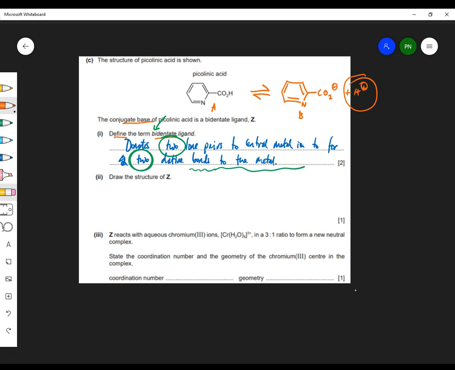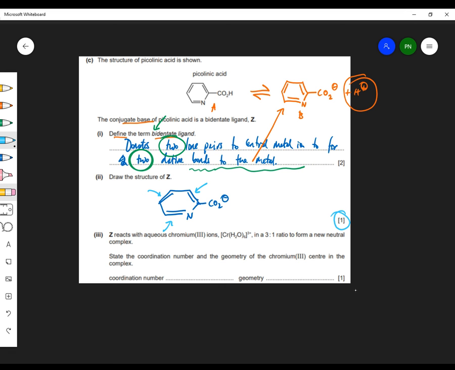So draw the structure of Z. It is this. Oops, this is this thing. So let me draw it again. A nice benzene ring. There's a nitrogen there. This is CO2 minus. Double bond there, double bond there, double bond there. Now, lots of you missed out on this very silly answer because you didn't put the double bonds in. You forgot. Okay, you've got to do those. I know it's only 1 mark, but it's 1 mark that you'll lose, eh?